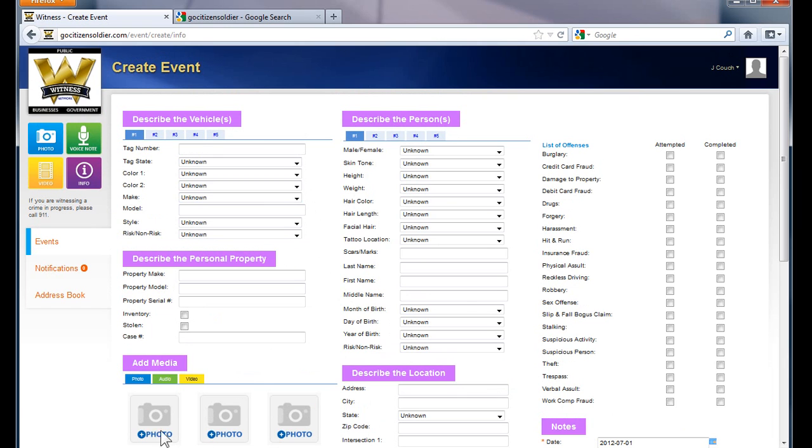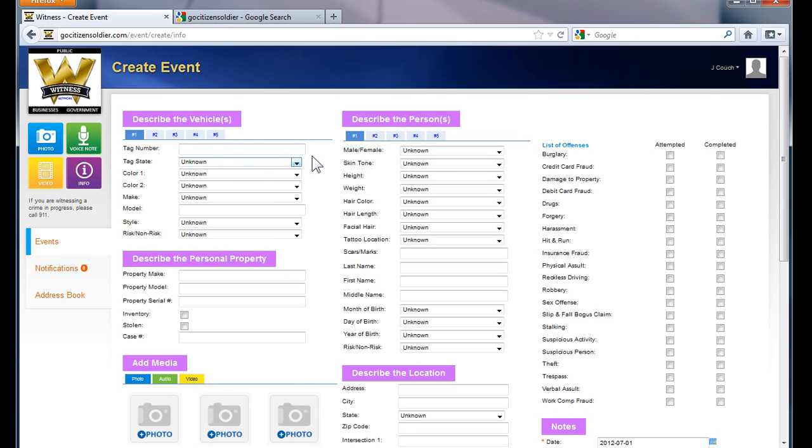I hit the information screen, but the photo stuff popped up. Now once I click on one of these buttons to take me to the screen, I've actually started creating an event. So I have to stay over here and manage all the rest of the information from inside here. If I want to add an audio note to this event, I do it from here. I don't go up and click on the voice note section of the little icons up here. I actually do that all from the add media section down here. If I want to add a video to this event, I do it from down here as well.